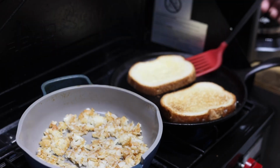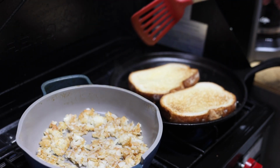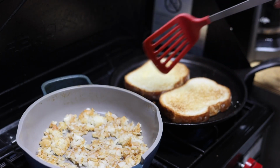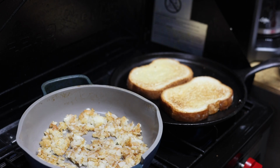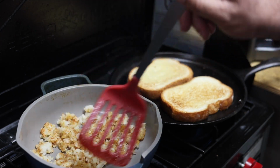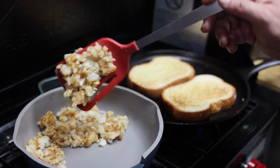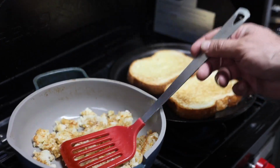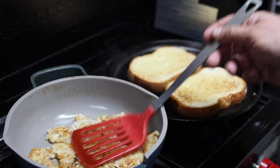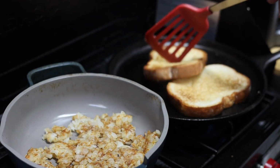Bread's looking good. Getting a nice good toast on the one side and a little bit more on the other. Looking good, fellas. I'm sure you guys probably figured this out. It's about 6 tater tots mashed up. We just mashed them up. We're making hash browns out of them. It's gonna go on top of our burger.